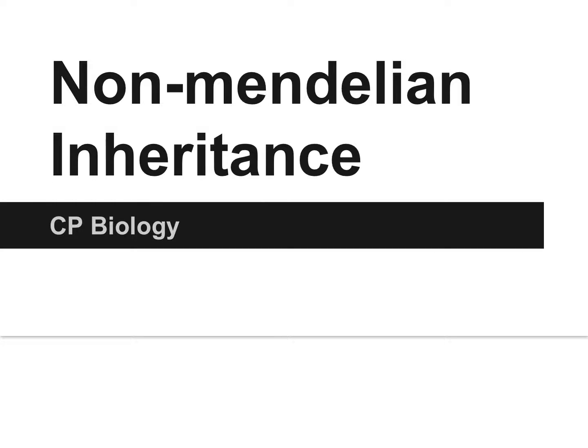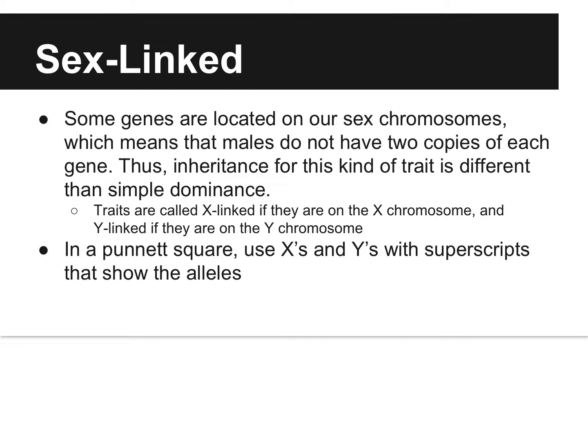All right, now that you've completed the easy version of inheritance, which, as you notice from your bell work, does not have a lot of applications in the human body, we're going to go on to the little bit more complicated version of some of the traits that are passed along in humans. Okay, so these are all non-Mendelian traits. So what I would do is go through and number these and make sure you can keep these straight, because these will be coming up a lot in the next week and a half.